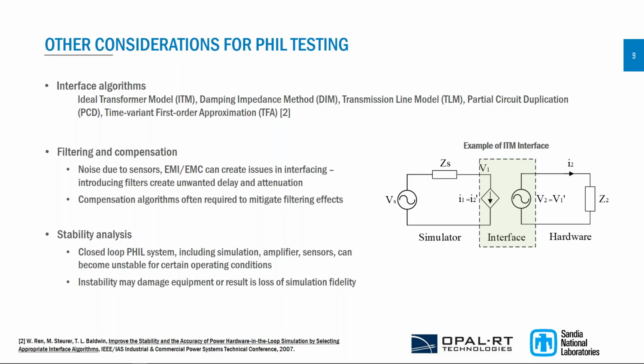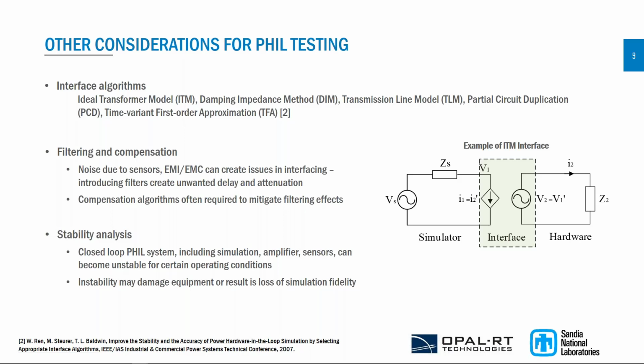Not only the interface algorithm, filtering and compensation is also important. Noise due to sensors, EMI, EMC can create issues in interfacing. So introducing a filter in hardware or software can mitigate that problem. But on the other hand, they will create some unwanted delays, and you have to do some compensation algorithm to mitigate some of those filtering effects.